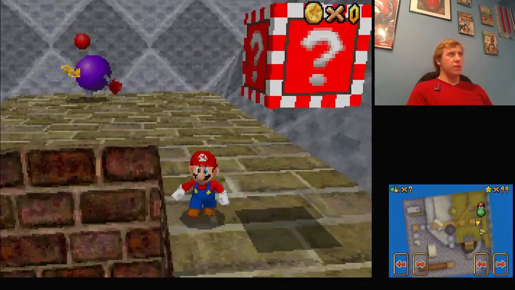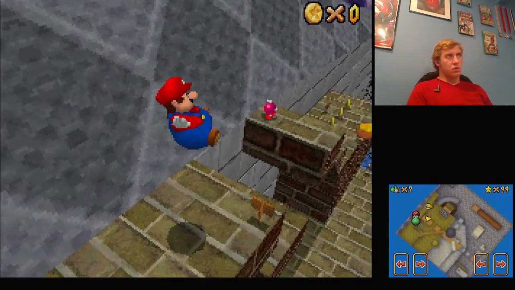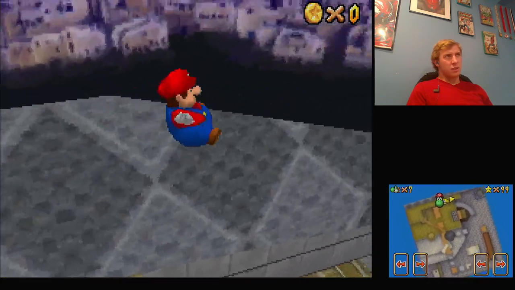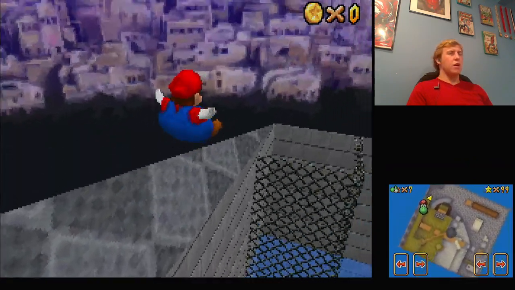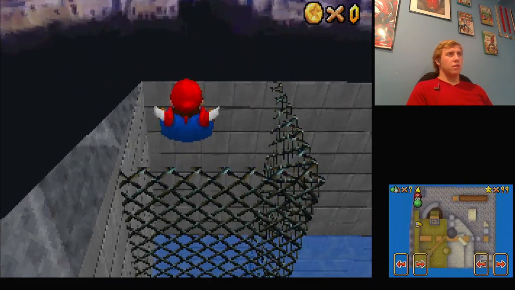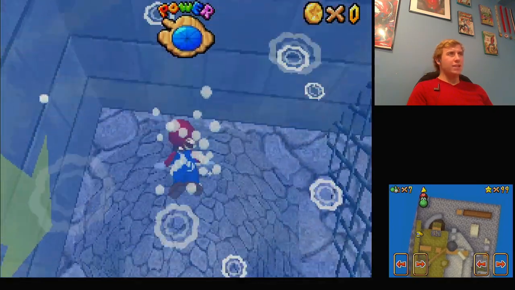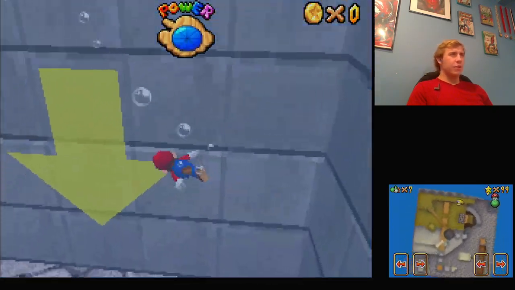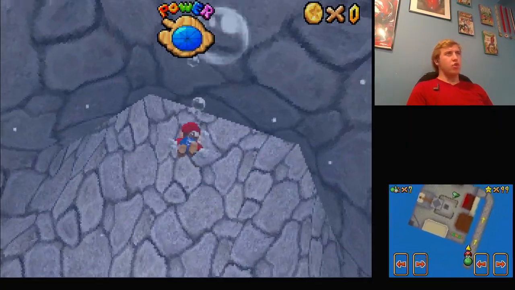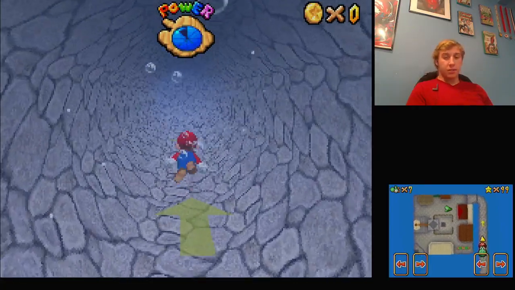Oh, I should be able to make it. I hope. Oh, I'll make it. Dude, that was way easier. Way easier. Okay, so collect 8 coins here, and then I'll probably have to do 5 silver stars, and this entire world is complete.